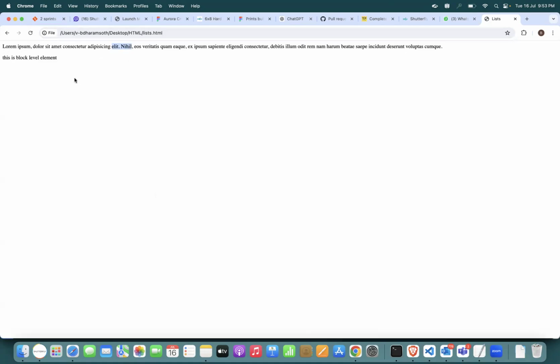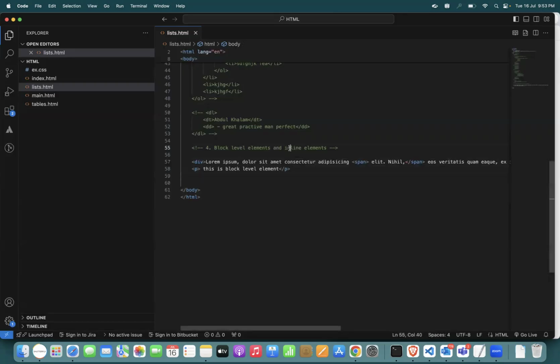It is not wrapping or creating one more line. So inline elements will not create a new line, they always follow the same line itself. That is called inline elements.